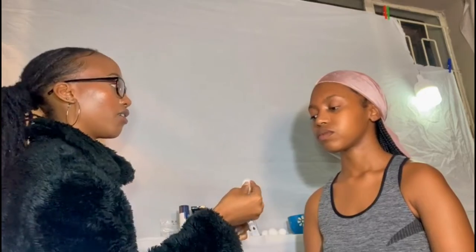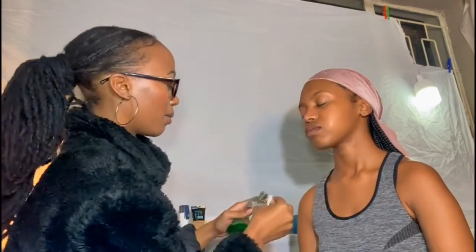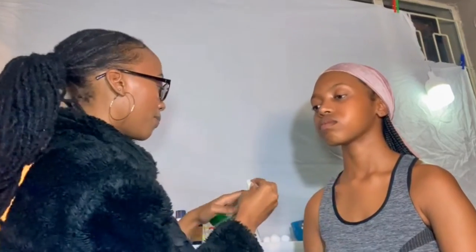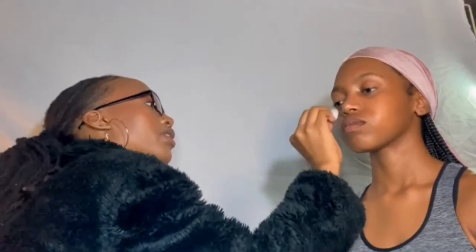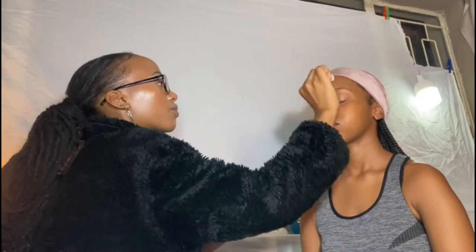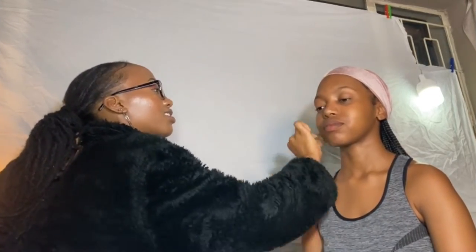The toning of skin, just to clean it up and make sure that everything is all cleaned up and the skin is ready. The first step is to tone your skin to get rid of any excess dirt on your skin. Then next, we're gonna go over the skin with the moisturizer just to make sure that the skin is hydrated and well prepped for.